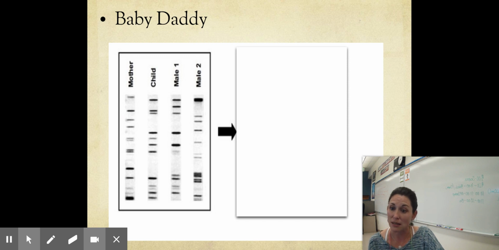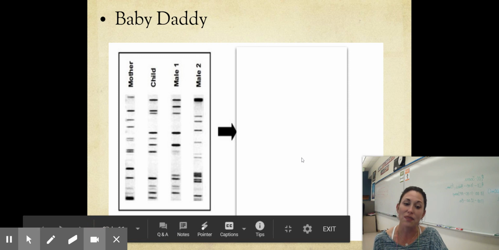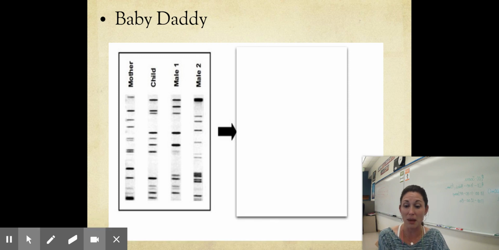And as I'm looking at the possibilities, male number 1 clearly has this band in his DNA, but you'll notice that male number 2 does not. So that tells us that this child's dad is going to have to be male number 1, not male number 2. And we can check again at another band. Here's this fourth band in the child's DNA. If we look at mom, we notice she does not have this band, which means this child had to get it from dad. So we look over at the possibilities. Male number 1 clearly has the band, but male number 2 does not. And so that helps us determine that this must be the child of male number 1.